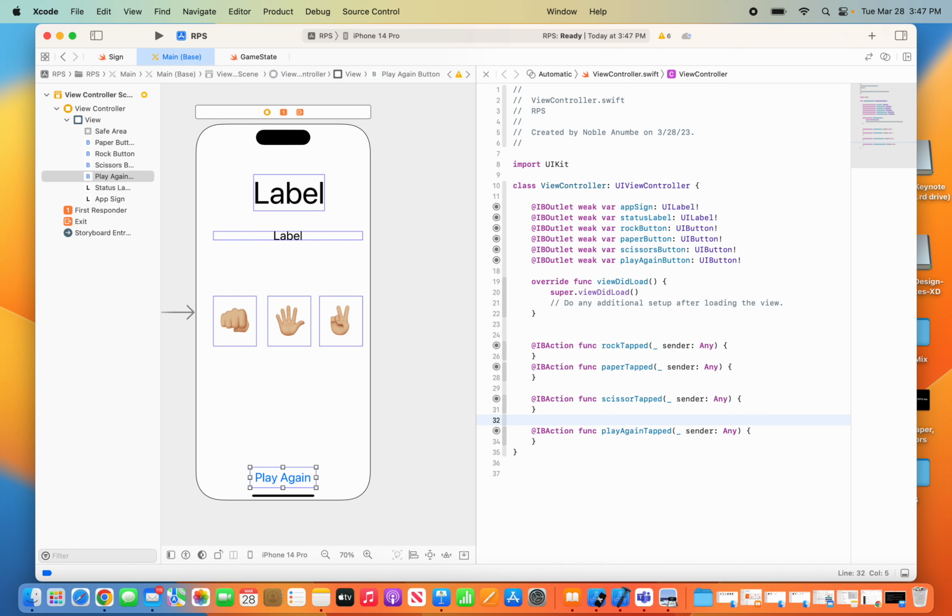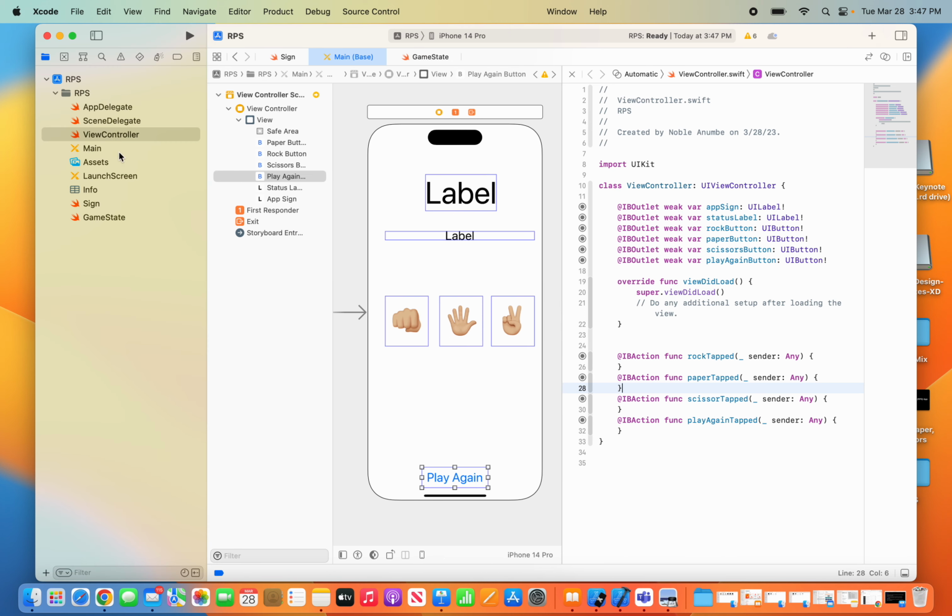So what we've done right now is essentially created the user interface. I started by going to main, and from main we created the various user components, and then we connected everything on the user interface to the assistant editor area.